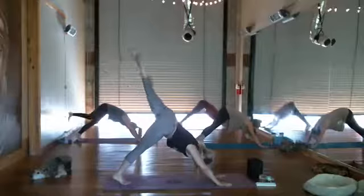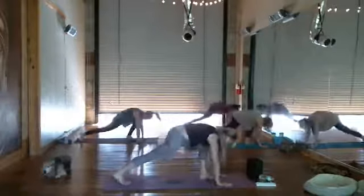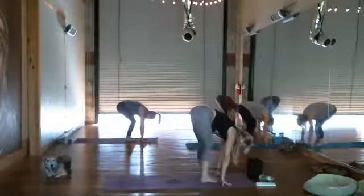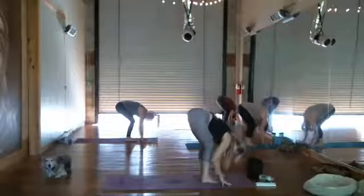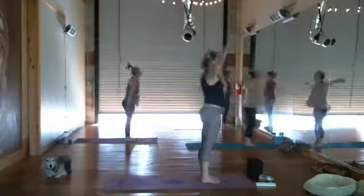Inhale, left leg. Exhale, bring it through. Inhale, right leg. Exhale, fold. Inhale, arms high.